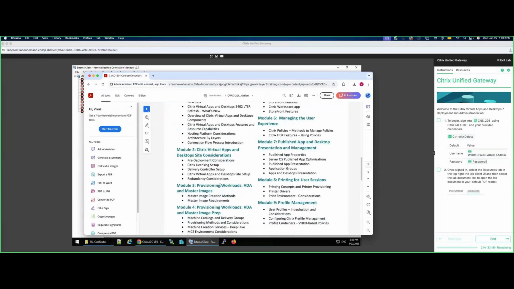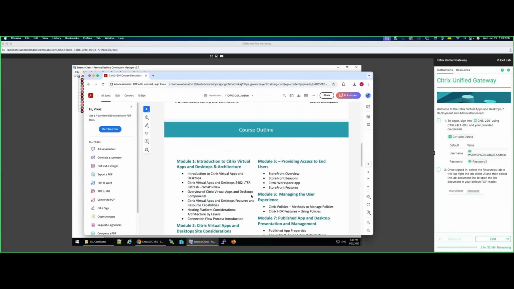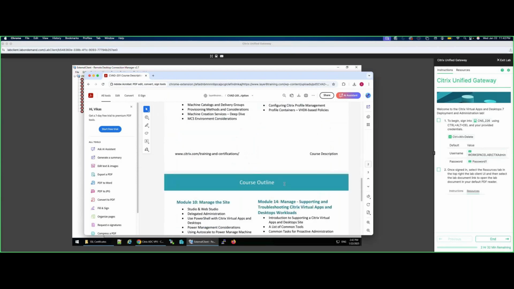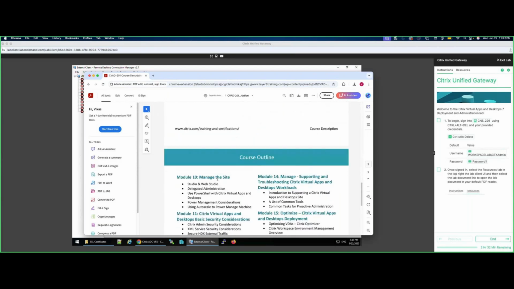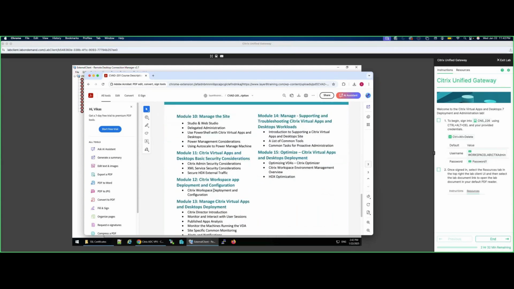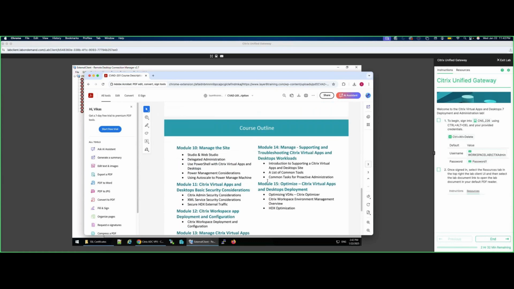Where you're going to create the images, provision the VDAs, install the storefront, install the workspace app, manage the users, publish apps, printing, profile management, site management, basic security, configuring the workspace app, and Director, monitoring, managing, troubleshooting and optimizing. That is your CVAD 201.